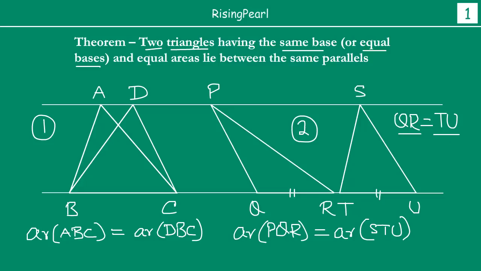Now, friends, if you recall, we talked about the opposite or converse of this theorem. When you have to prove this theorem in the exam, you have to consider two conditions, but you can pick any one condition that you choose. If you prove one condition, then your answer is complete and you should get full marks for it. So, just to be complete for today, in today's presentation we are going to take the second scenario. We will take two triangles that will have equal but different bases — not the same base — and we are going to go ahead and prove this theorem.